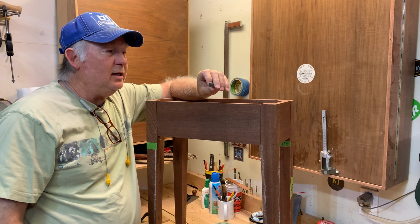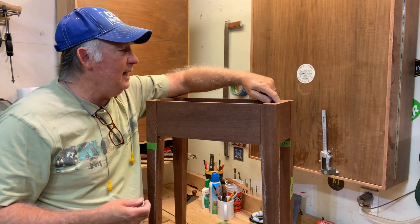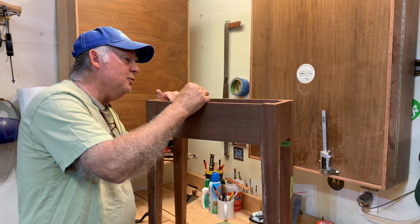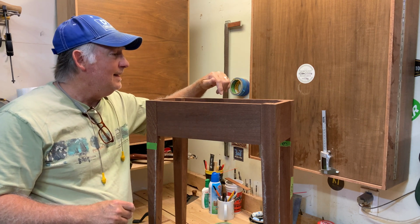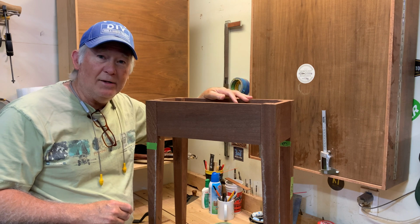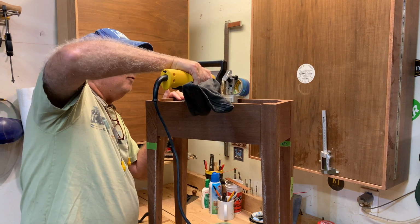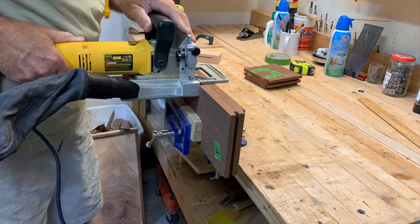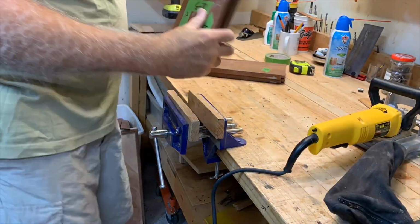To use Z-clips, you have to have a slot on the inside edge of your pieces of the apron to be able to attach those to hold it to the top. So I'm going to go ahead and take this apart and cut those into the sides now, because your biscuit cutter won't fit in this way because the table is too narrow. Cutting the grooves for the Z-clips was easy. Put 2 pieces in, cut it, turn it around.